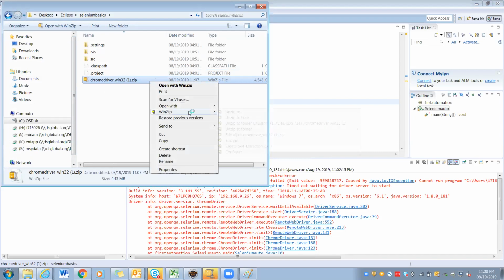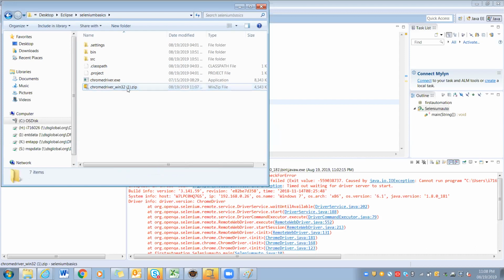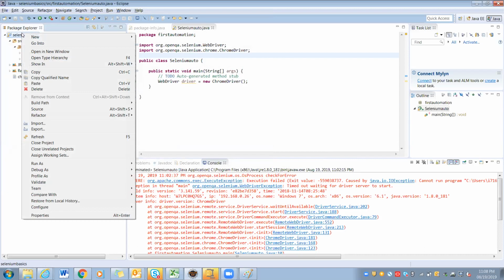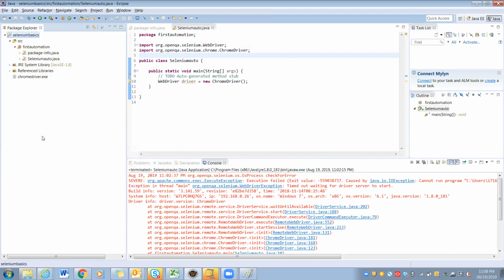Yeah, just did it. Then delete the zip. Now go to that place and then refresh the project folder. Yeah, got it, the EXE. Now try to run the program.